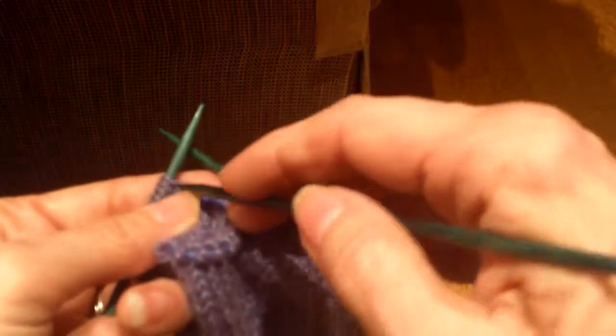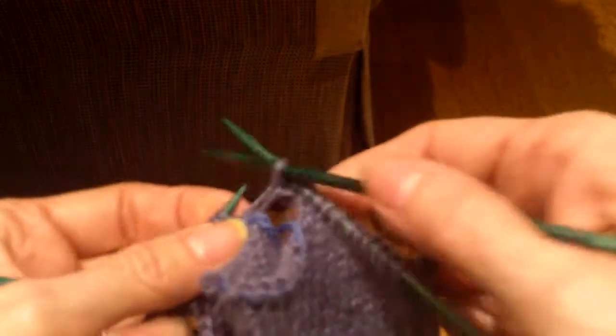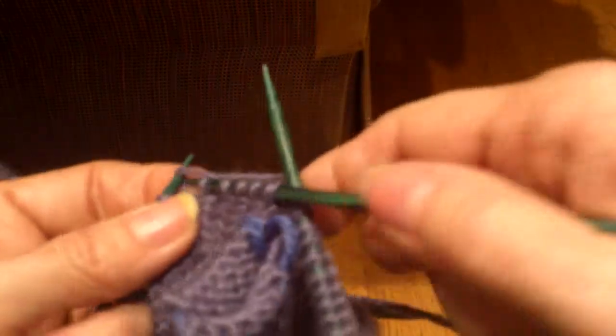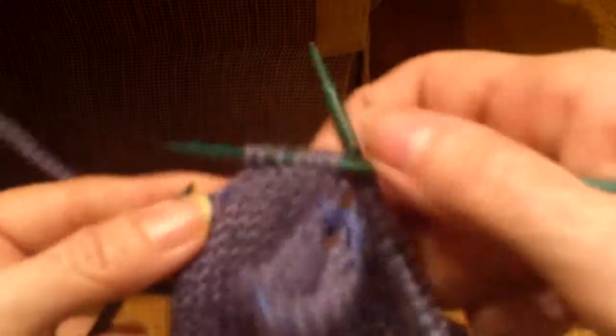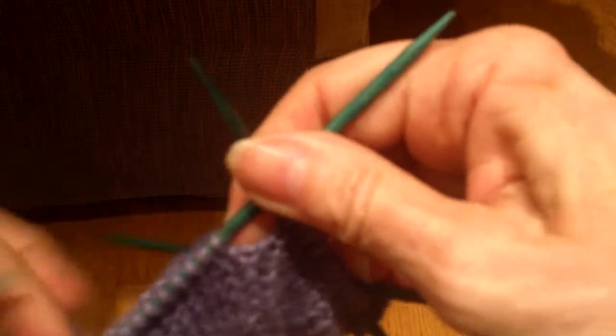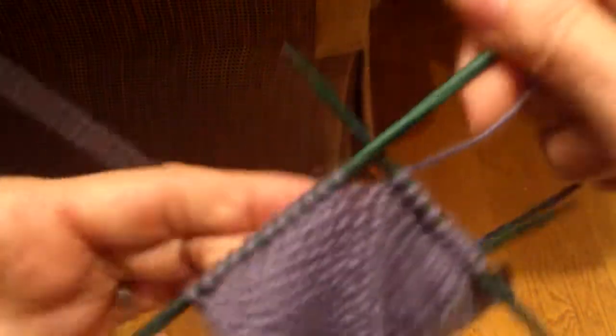So I've got my stitch here, and I'm going to work around to complete the stitches on this round, and then I'll show you what I'm going to do. Now in the pattern it says to pick up 2 stitches, and if you want to do that, that's just hunky-dory. There's a designer note that tells you if you want to do this, you can. And basically when I get to that point, what I'm going to do is just like working an M1, a twisted M1. I'm just going to get some of that excess yarn and make it into a stitch.